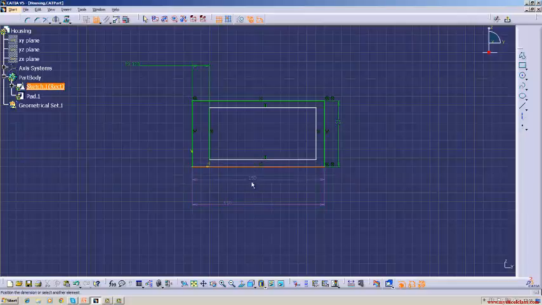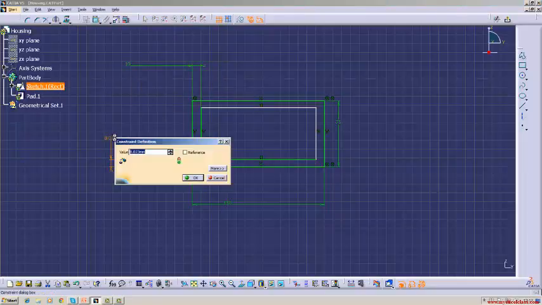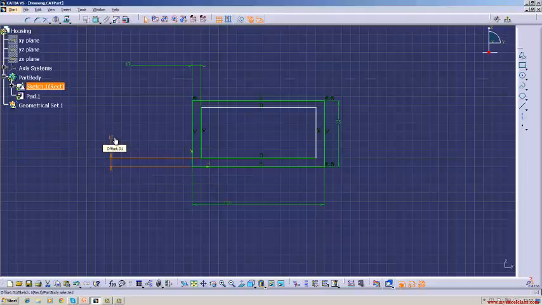You click, and this is it. Here you can modify if you want. Say you want to keep 10. This also you want to keep 10. And this length, whatever you want to keep. This side also you want to keep 10. Then you hold the CTRL key, left-click, select the line. Once again select this line. Both are selected. Then apply the constraint.